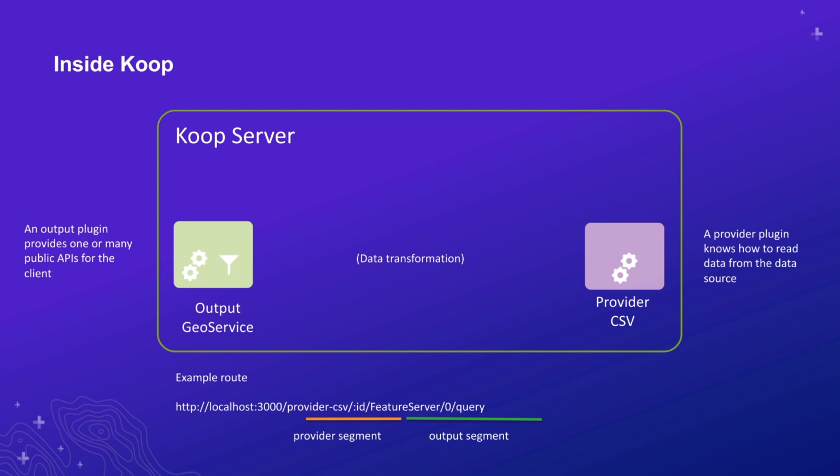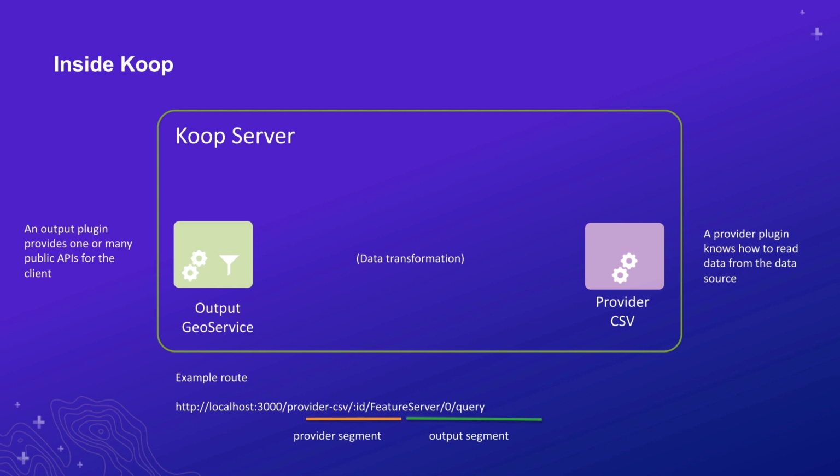So at the bottom here, you'll see an example route. And on the left side of the route is the provider segment. It's essentially the provider's namespace and any route parameters that the provider has been configured to use. In this case, the ID parameter.